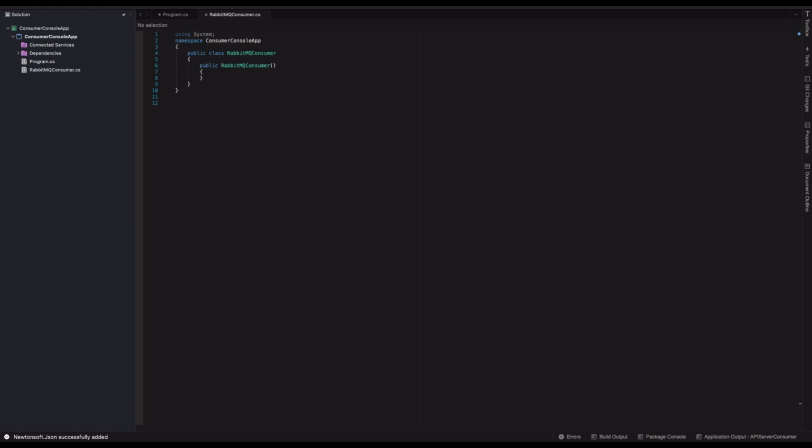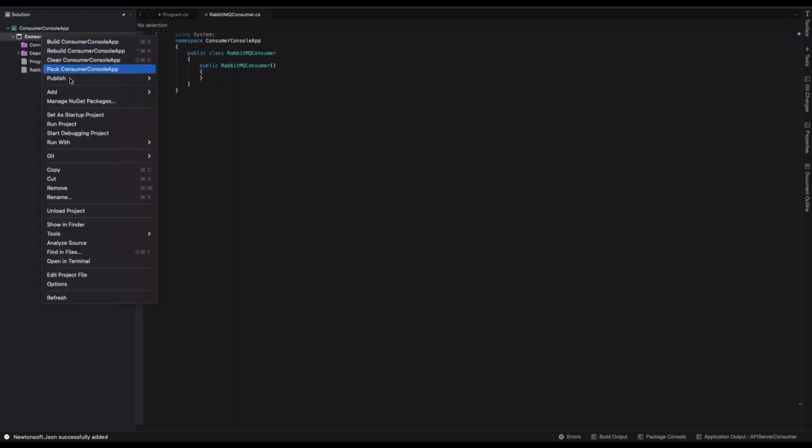but before that we have to create that serialize class which we similarly created in producer. So what I'm gonna do is create the object serializer class first.